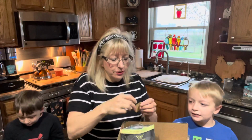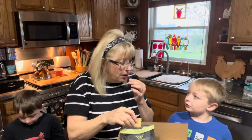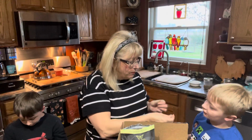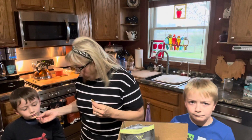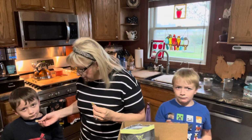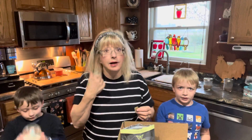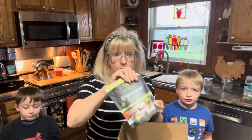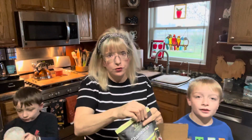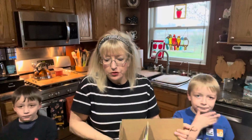Let's taste the cracker here. Ooh, you want to taste it? Sure. I think it's a tiny piece. Okay. Dad, you want to taste the cracker? Yes or no? No? It's kind of like goldfish. Does it taste like goldfish? I think it's good. These are a winner for sure. Well, if children will eat it, it's good.